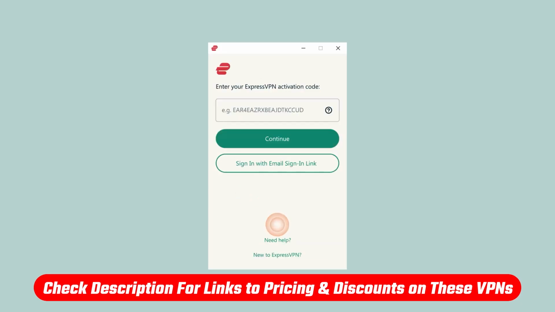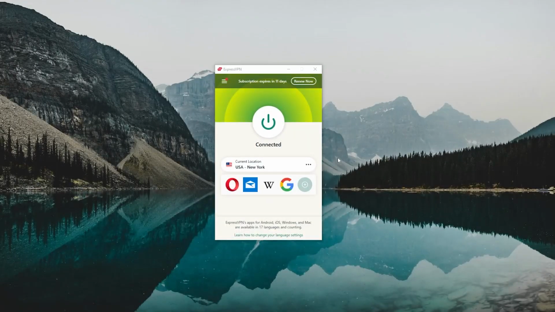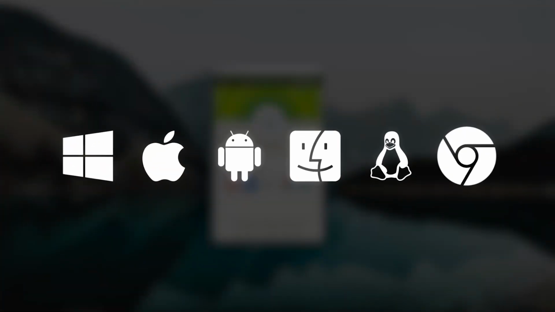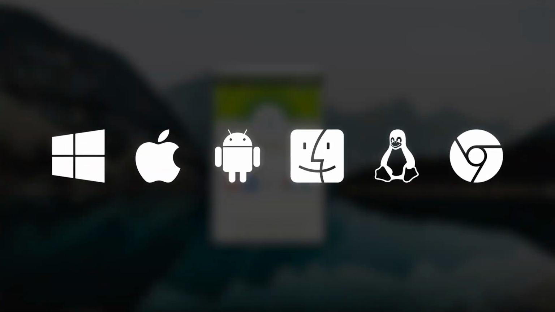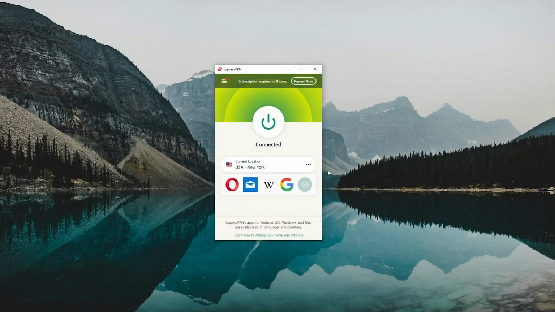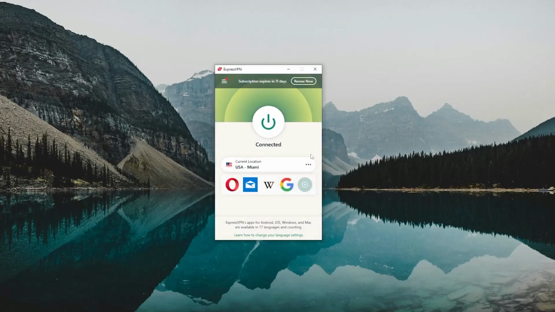But once you've downloaded and installed one of these VPNs, log in using your credentials, and you'll get into the application whether you're on Mac, Android, iOS, or whatever it is. It's just going to look the same for the most part. Now go ahead and select a server. In this case, I've already selected the New York server to access Bet365. But let's say I want to select another server, like the Miami one, for example. I'll just click it and it'll switch, and that's basically it.